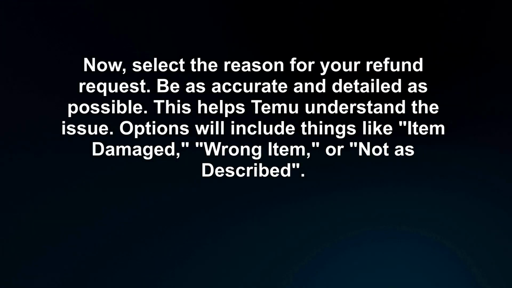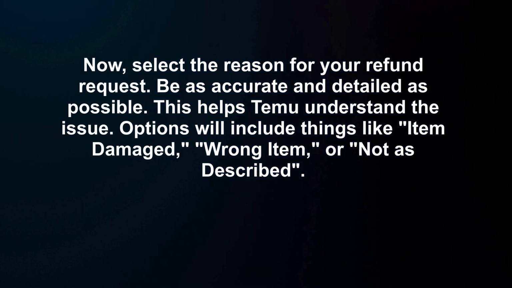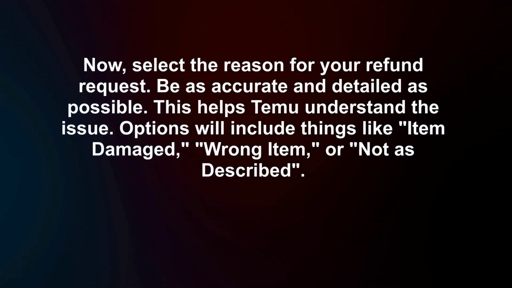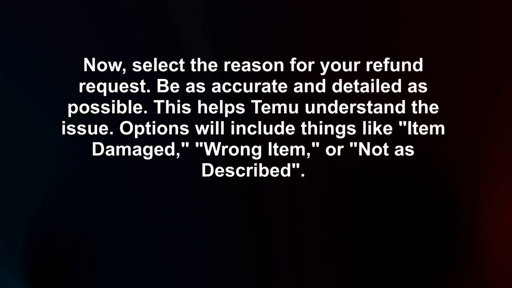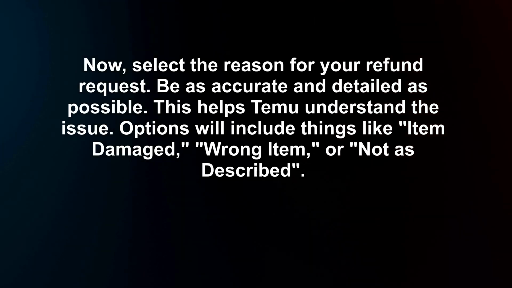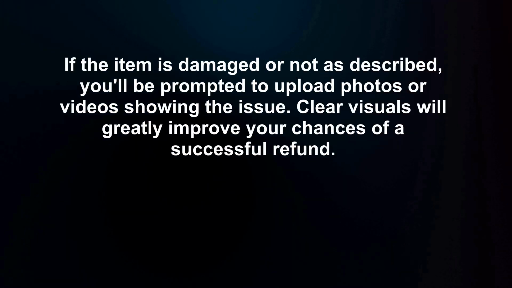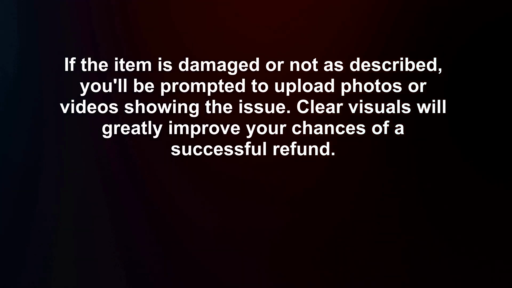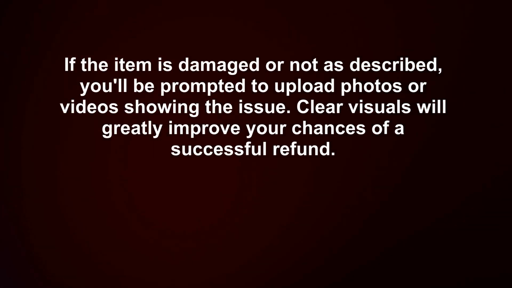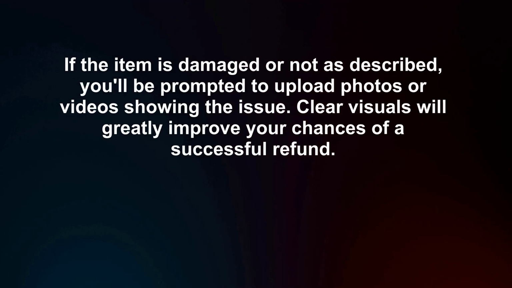Now, select the reason for your refund request. Be as accurate and detailed as possible. This helps Temu understand the issue. Options will include things like item damaged, wrong item, or not as described. If the item is damaged or not as described, you'll be prompted to upload photos or videos showing the issue. Clear visuals will greatly improve your chances of a successful refund.